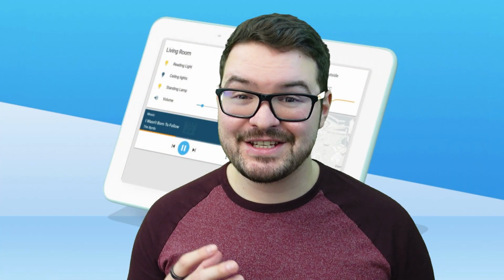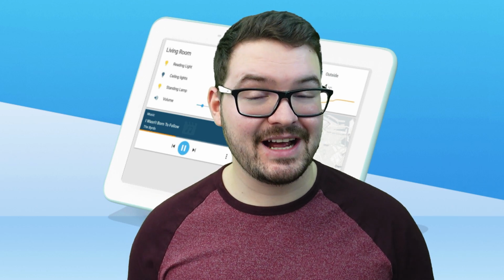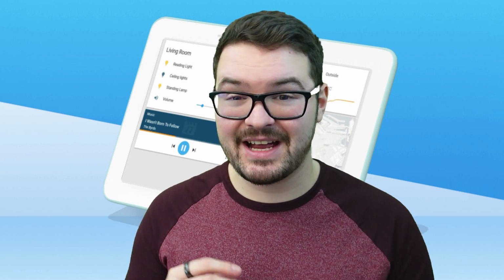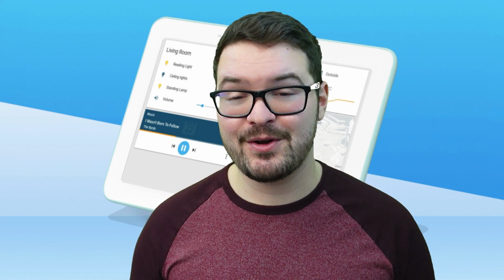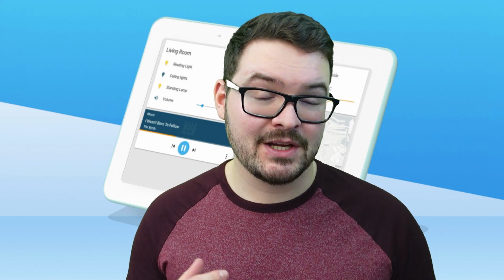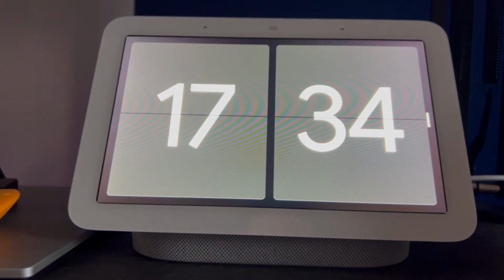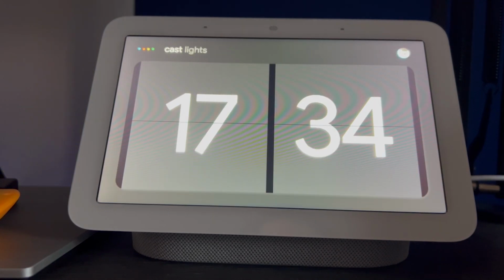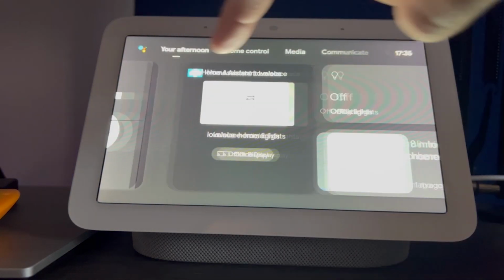Now, before you run away to start casting all of your views, there are a couple of little gotchas that you need to know about with casting. The first one is that the casting session remains open. So if you followed along with that DevTools demo, you will have hopefully been able to cast your specific view to your Google device. In my case, I casted it to the Google Nest. And if I was to close this on my Nest Hub by just swiping left, then try and cast another view to it, you'll notice that it'll just stay on this Google screen. And that's because it's got a previous session open already.